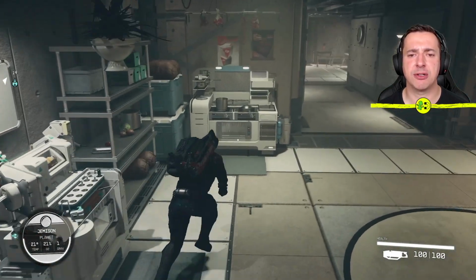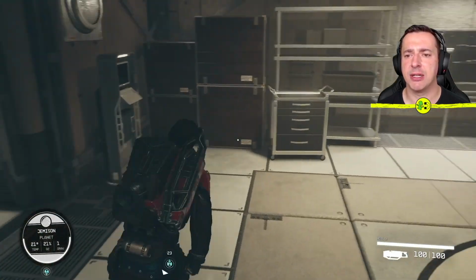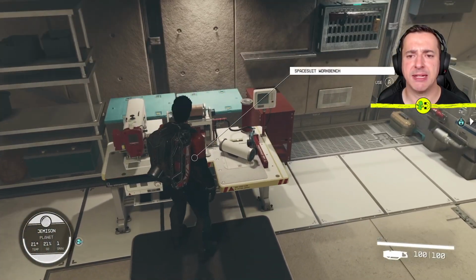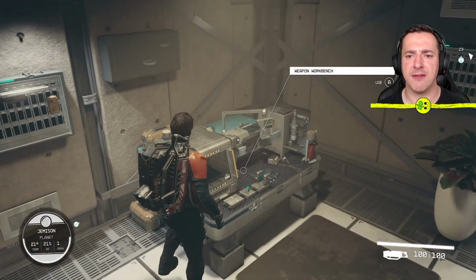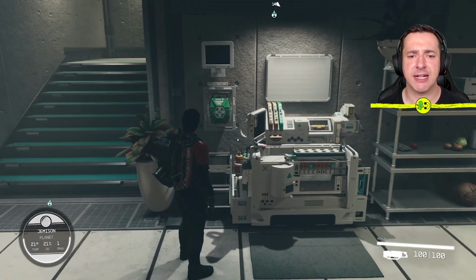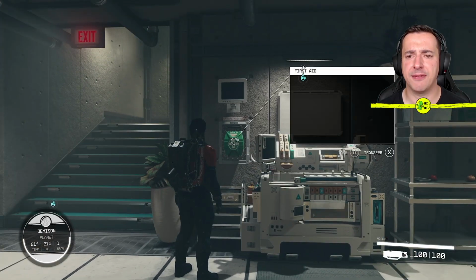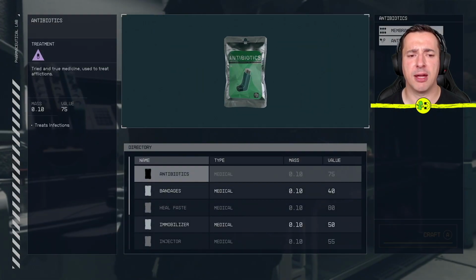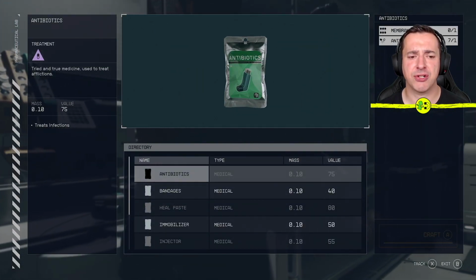So we've got the Pharmaceutical Lab, we've got the cooking station, and then over here we've got the Industrial Workbench, the Spacesuit Workbench, and lastly over here the Weapon Workbench. So we'll start off with the Pharmaceutical. There is actually a little med pack that you can grab there if you've not got it already in the first aid box.